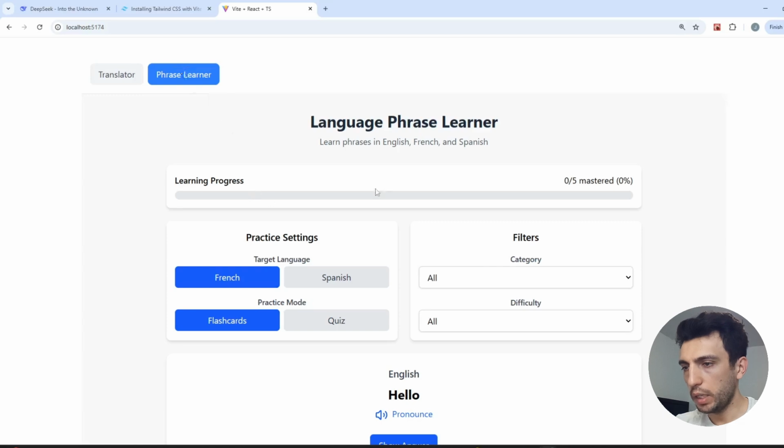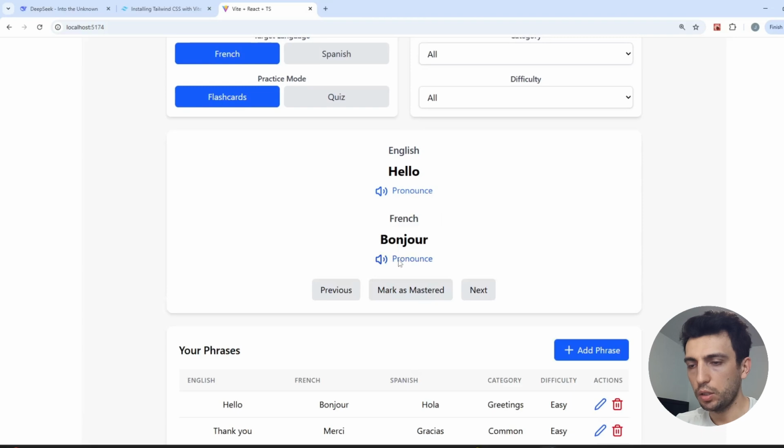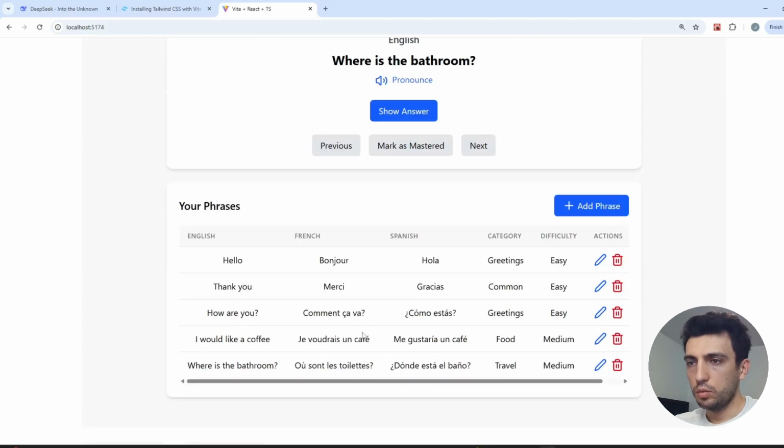Here are the categories: easy, medium, difficult, all of those things. Adding the phrases is really good. Cool. It actually created the whole phrase book, which I like the most.